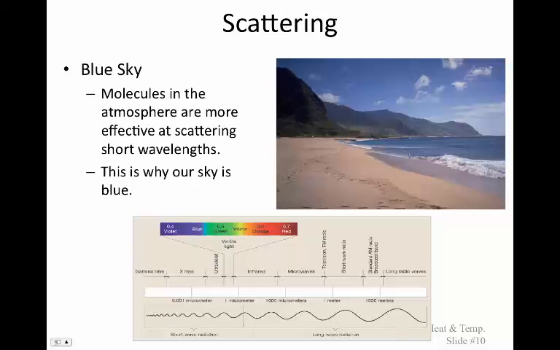Notice in this picture, if you look out in the distance, notice how it gets washed out and looks mostly like a light blue to maybe even white in color. That's because the distant sky is so far away from your eyes that the blue light scatters away before it reaches your eyes when you're looking at that distance. But notice as you look up in the picture, you get closer to where that person is taking the picture, the sky starts to turn a deeper blue. So that's why. Let's go to the next slide.